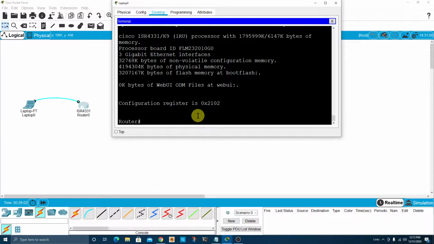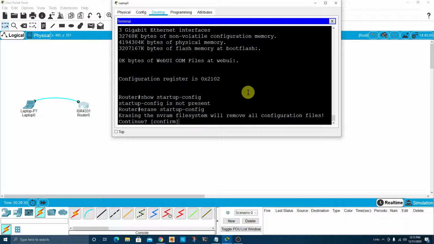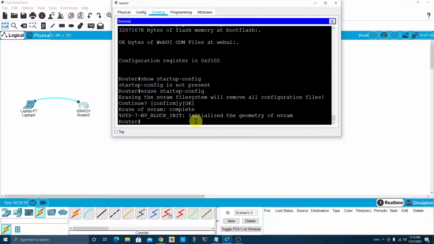Next, let's look at the startup configuration. The command to see that is show startup-config. In this case, there is no startup configuration present, so it just tells us that you don't have one yet, so there's nothing there to look at. Now, if there was something there and you wanted to erase it, you would type erase startup-config. And it'll warn you that this is going to remove all your files. Is that okay? You just hit yes and go from there. In this case, erase isn't needed because we didn't even have one set up.